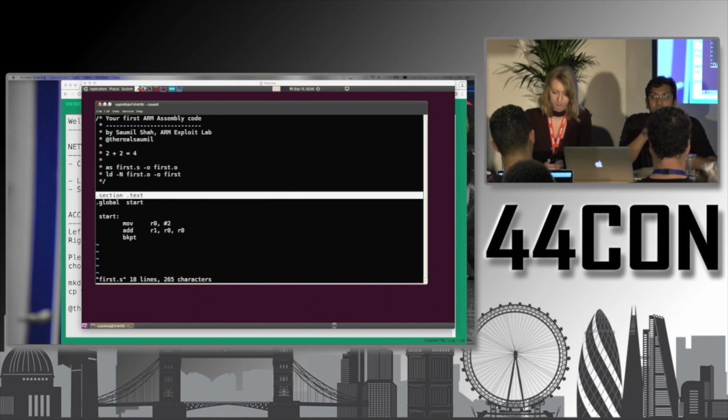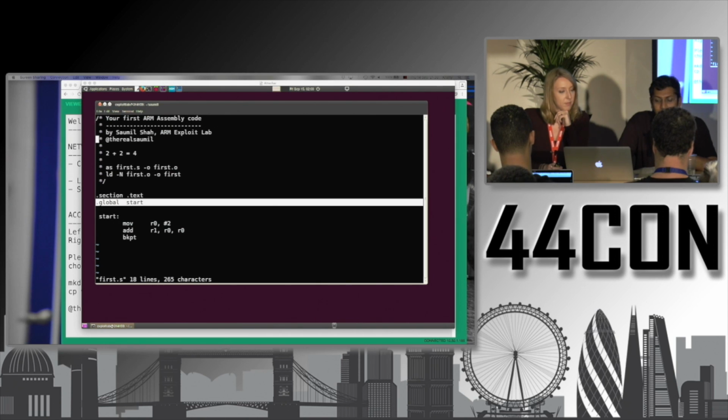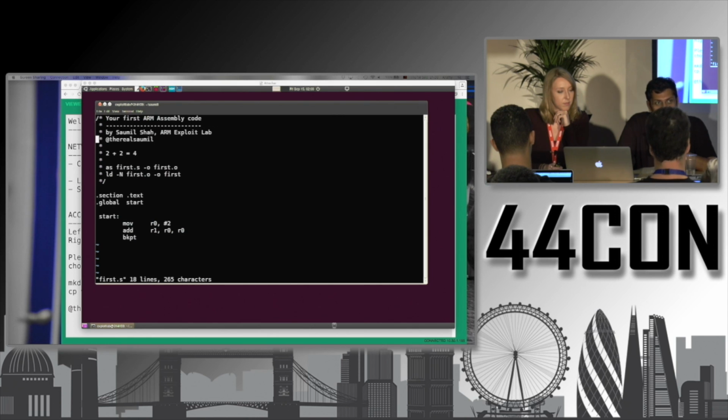When we're writing shellcode, this will be injected in a payload somewhere, but for testing we'll still put it in an ELF binary to test whether it works. So we'll always begin with section text and define a global label _start. This will be the entry point of the ELF binary, and all your instructions will fall under _start.